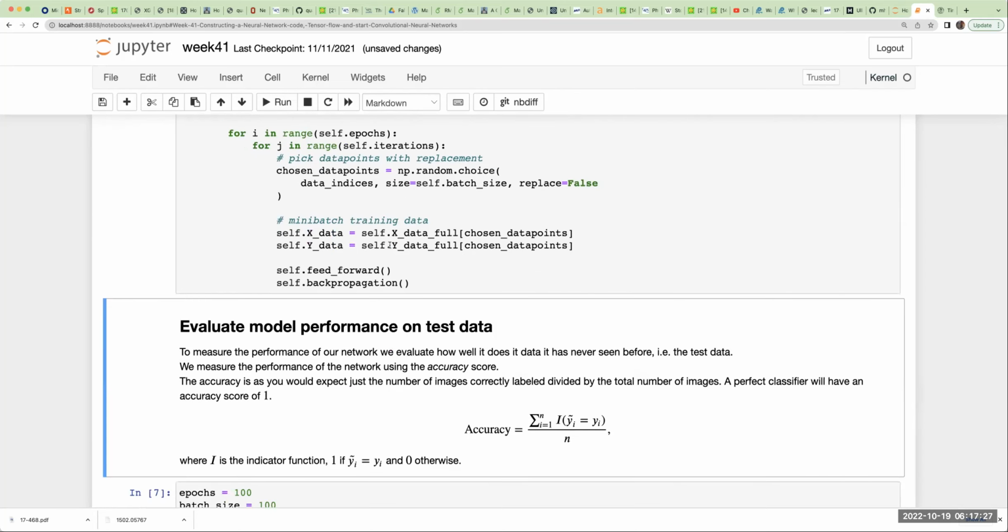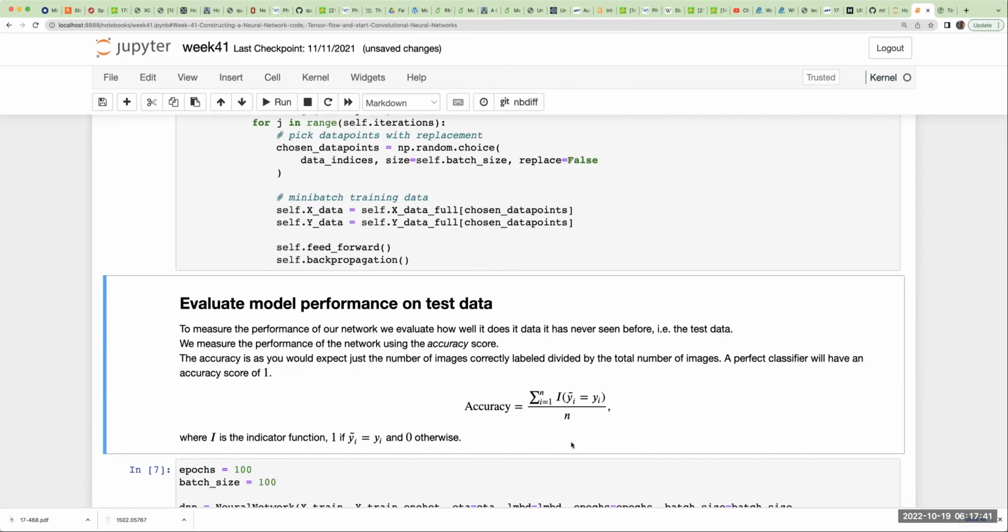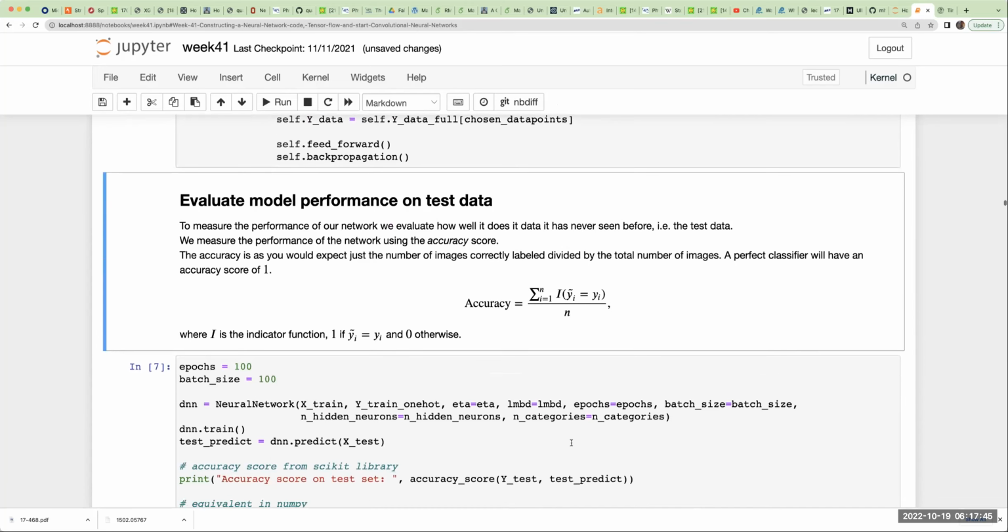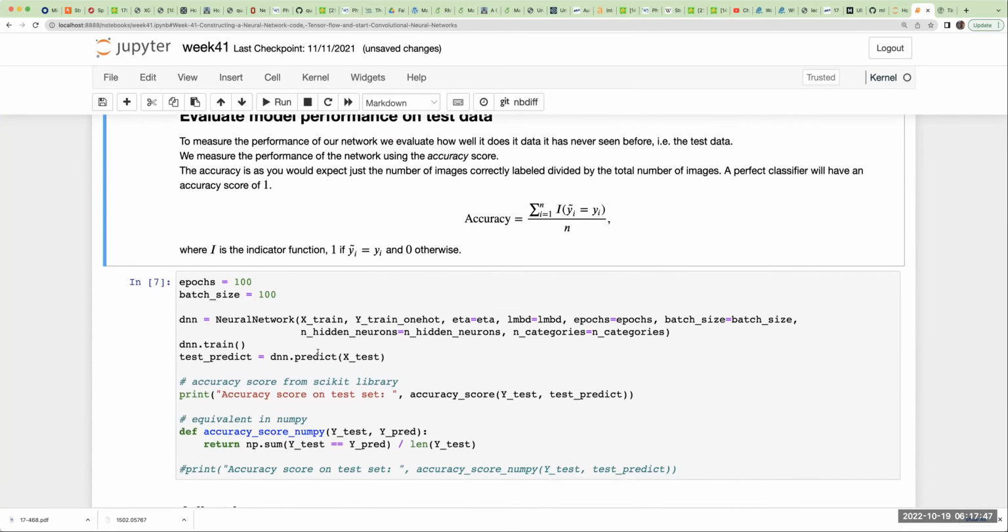And the simplest way to evaluate the performance is actually to calculate the accuracy. We simply collect the number of times we classify correctly, and we divide by the number of data points which we have. So an accuracy of 1 means that we have a perfect reproduction of the data. And you can see now here, where we are setting up our neural network, we define 100 epochs, we have a batch size of 100. These become parameters, keep that in mind.